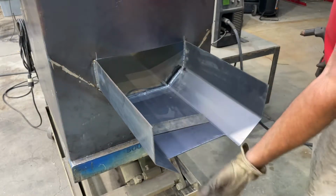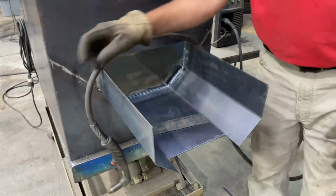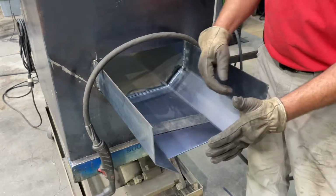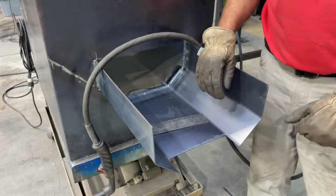And our opening, that's our opening for our feed to come through as the auger spin. There'll be an end plate here, drop right on through.